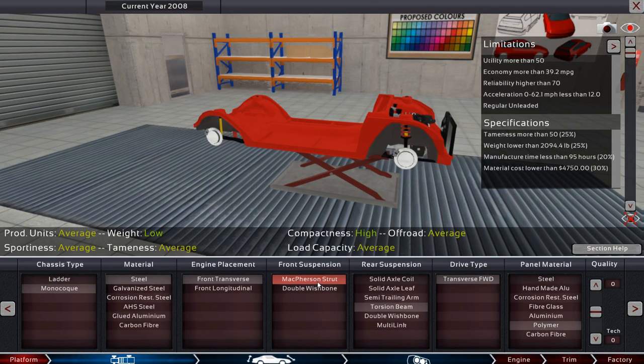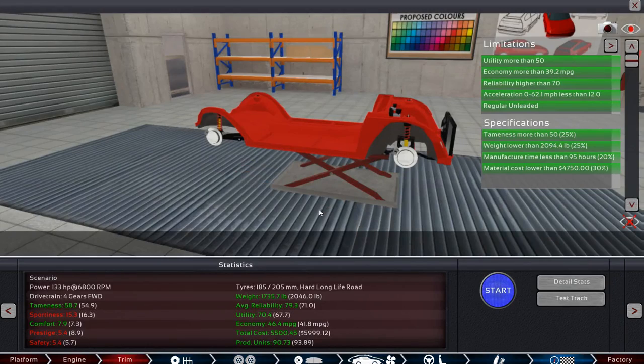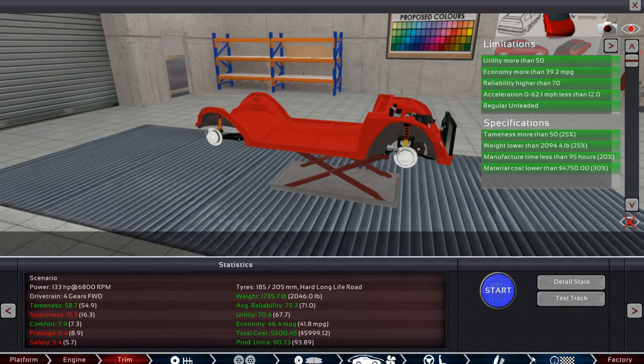So you probably don't need double wishbones. You'd probably be good with semi-trailing arm and McPherson struts. I'll check them one at a time. Oh, now the engine's too big again because... no, it's not. Weird.